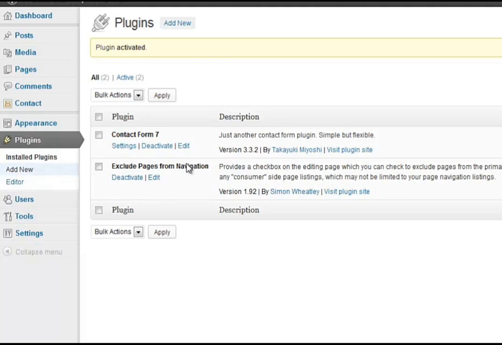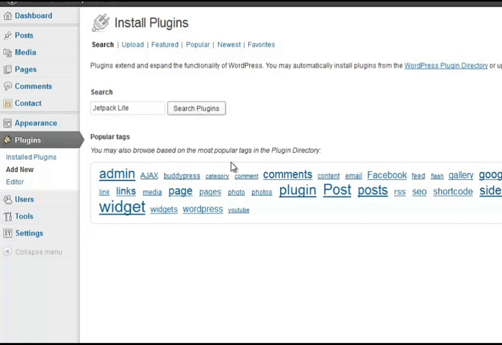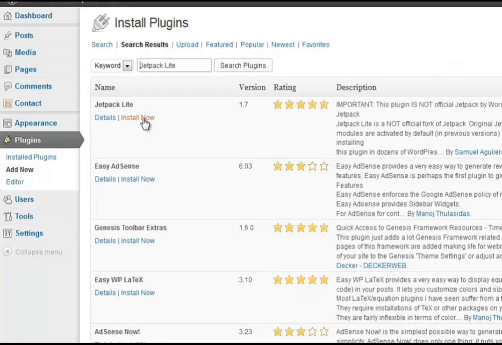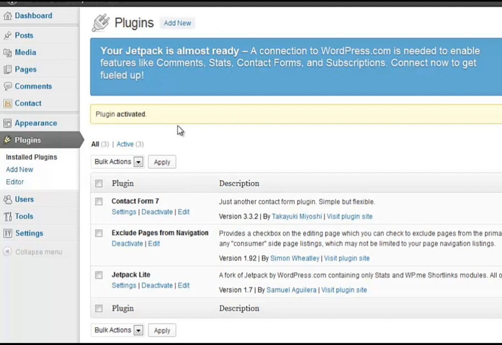So that's easy. I'm quite an old-fashioned one on stats. I'm going to use Jetpack Lite, which is WordPress's own stats package. Needs a little bit of activation on it. That particular one is activated. Normally you'd have to go in and just log into your WordPress site, but because that particular domain's already on WordPress, it knows, and that will give you extra stats.